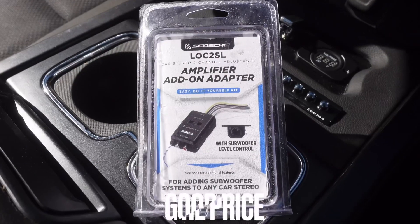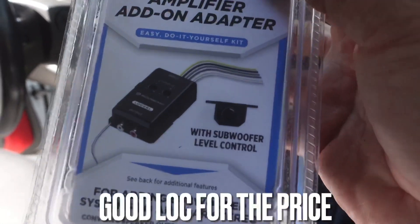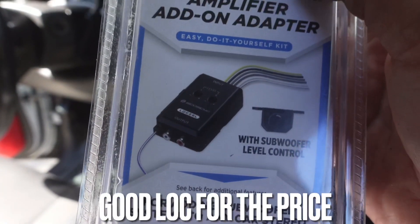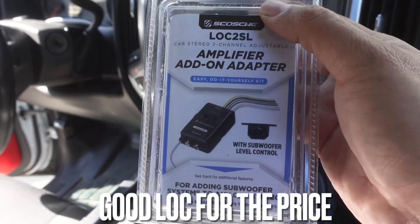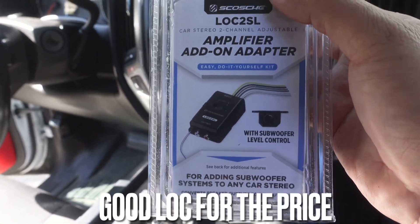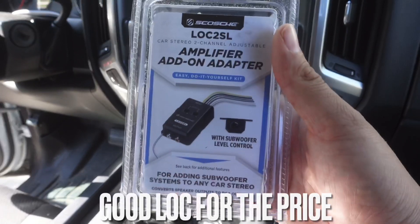The product you're going to need is a line out converter. There are plenty of products out there — Audio Control makes the LC pieces, Kicker makes one, maybe JL makes one, so many different brands. But the one I use and have always used for many years is the Scosche LOC — it's an amplifier add-on adapter. You can pick these up at Walmart or any local automotive store. What's cool about these is they provide a remote out with speaker sensing. I've used these for many installs and it's what's in my truck right now. It hasn't let me down, and as long as you find the right signal, it's going to work.